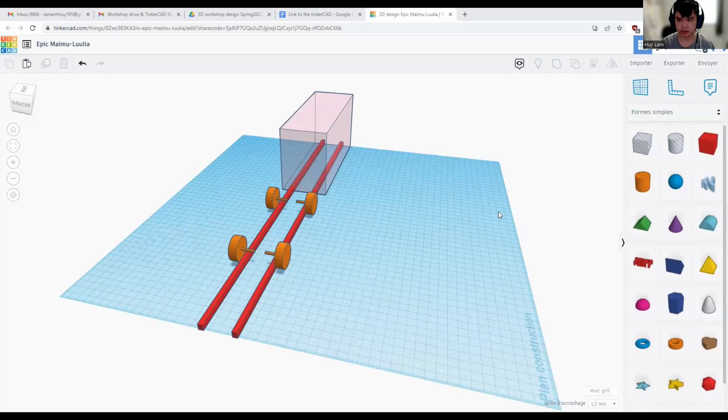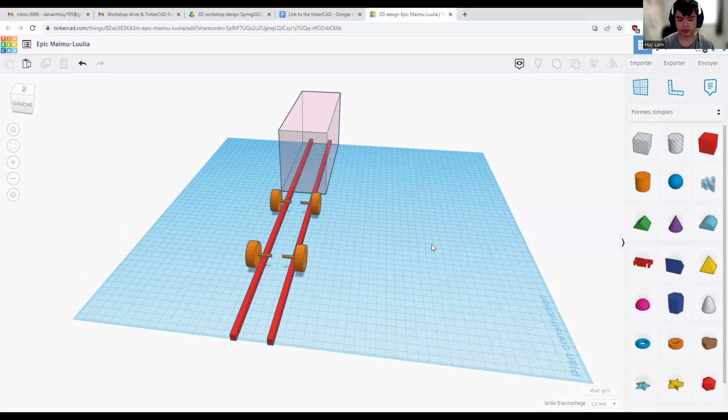Hi everyone, I just want to make a tutorial video about using TinkerCAD for those who were not able to attend last Monday's workshop, where we started working on TinkerCAD. There are only about two weeks left before the final tournament, so I'm making this video for those who missed the workshop and are trying to catch up, and for those who attended but still want some revision.